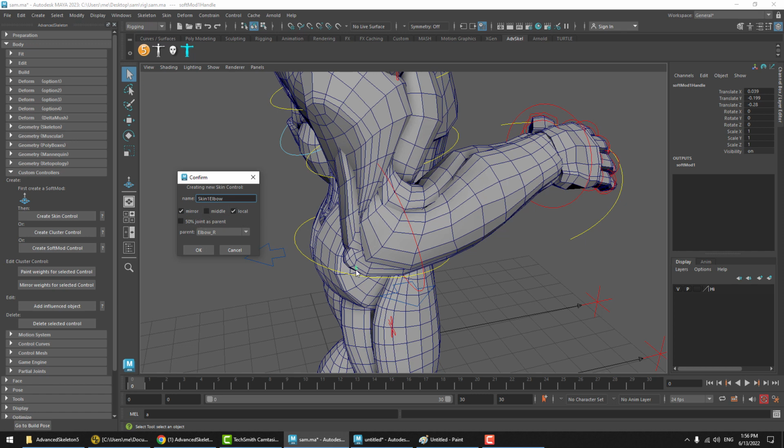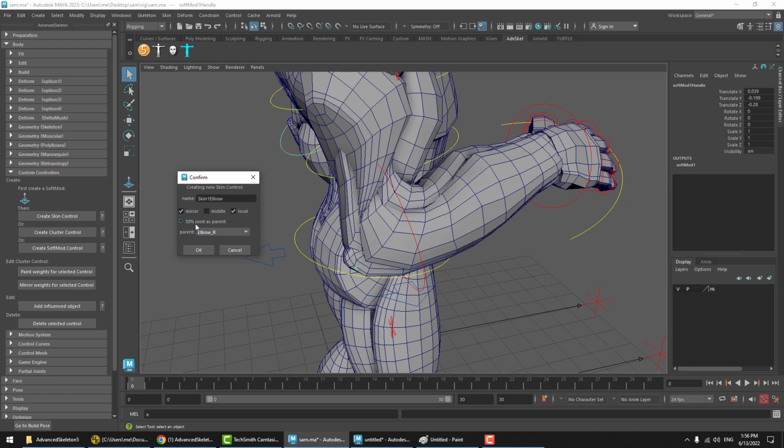These controllers are essentially going to have a joint for each control. That joint is going to need a parent. It's suggested that the parent is going to be the nearest joint, in this case the elbow. There is a list of other joints you can choose. Now the order of these is going to be the distance from that soft mod. For us, we're going to keep that in elbow.